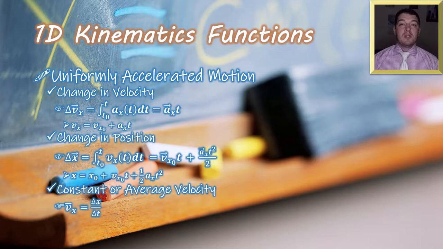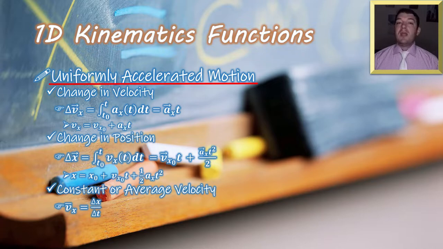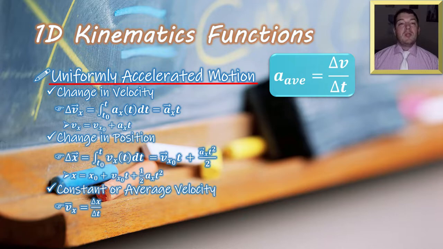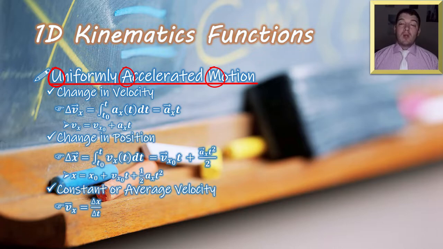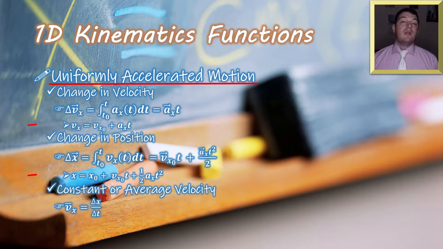The standard description applies when we have uniformly accelerated motion, or when we have a constant acceleration. In some instances it might not be a constant acceleration, but we use the average acceleration so we can treat it as though it's constant. There are several instances where acceleration is truly constant. These are referred to as UAM equations, and they only hold when acceleration is uniform or constant. Be cautious — if the acceleration is non-uniform and you don't have the average acceleration, these equations would not be the right route to a solution.